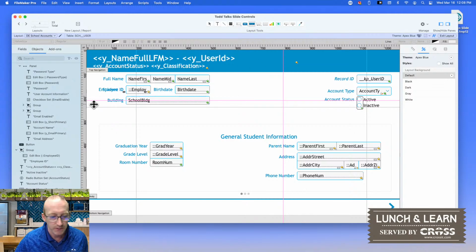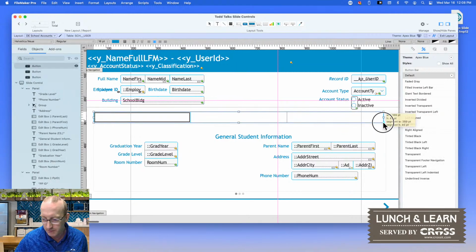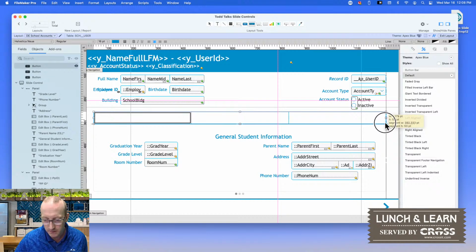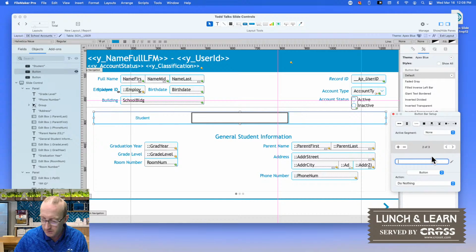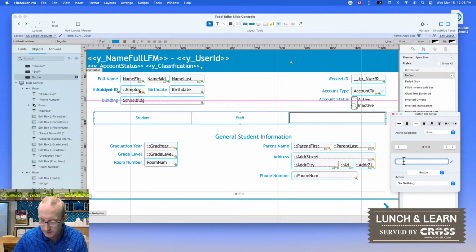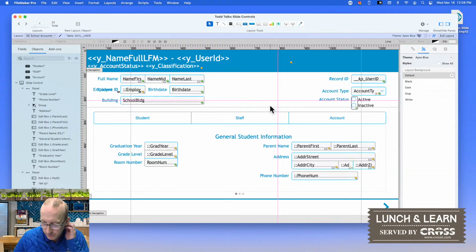Okay, so let's go ahead and draw that object in up here. All right, and then we'll just call that student, staff, and account. Okay, so far things are looking good.